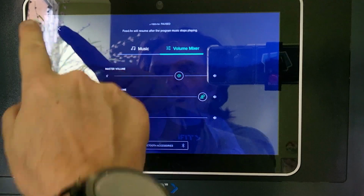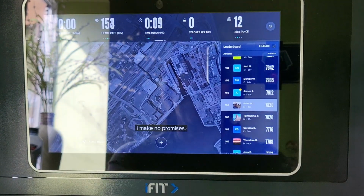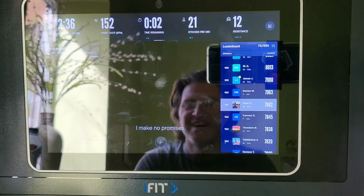Super duper excited to row. I'm excited there. I'm really shocked. I'm making promises. Sweet. New trainer next workout. Well, that'll be fun.